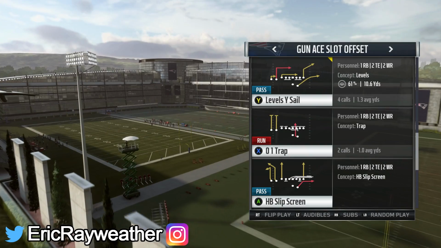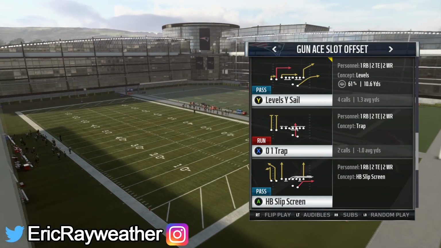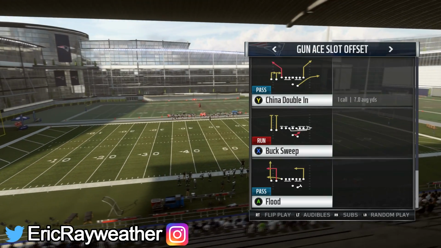Continuing through the formation, the levels wide sail, another very tough passing play. The corner route on this play is one of the best corner routes in the game. Most plays in the game don't have a corner route that is this good. It's just the angle at which it cuts. Very tough play to stop.